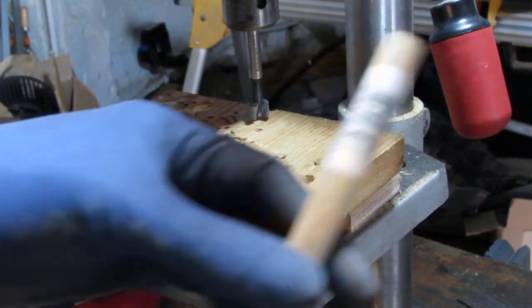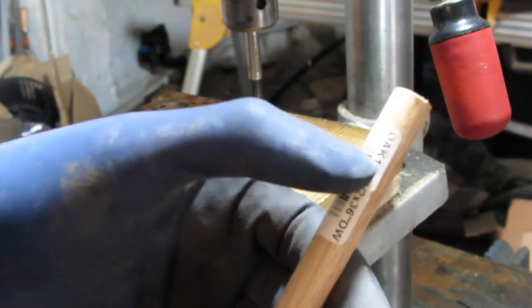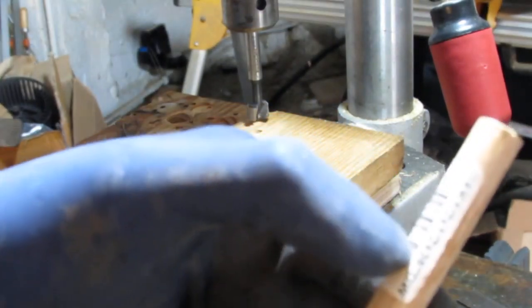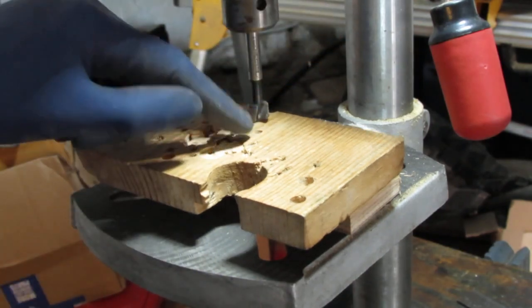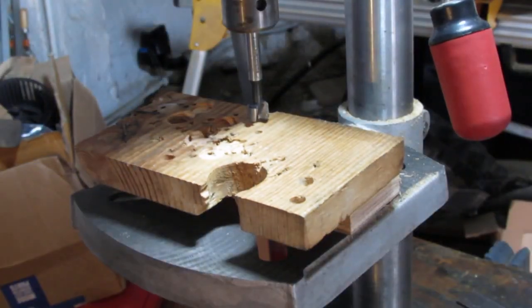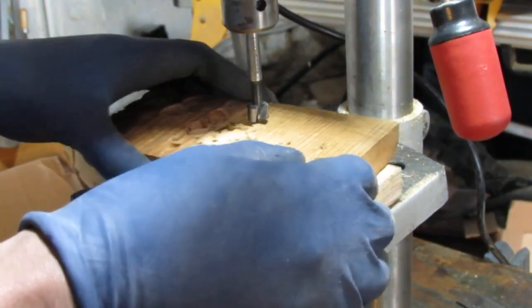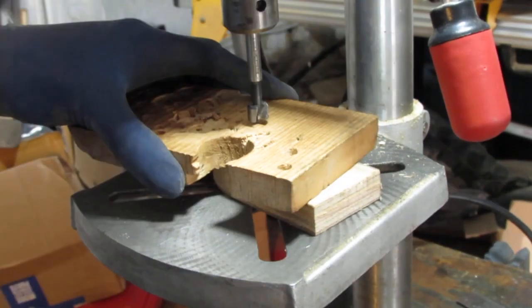Whenever you have dowel, and I use dowel a lot in my pieces, you want to keep the side with the measurement, the dimensions, uncut. Cut this side last. So this says it's half inch by half inch by 36 inches. I have a half inch Forstner bit in here. Sometimes the dowel is a little too wide or too small and doesn't match what it says, so we're going to do a little sacrificial cut, just to make sure it matches the dimensions.